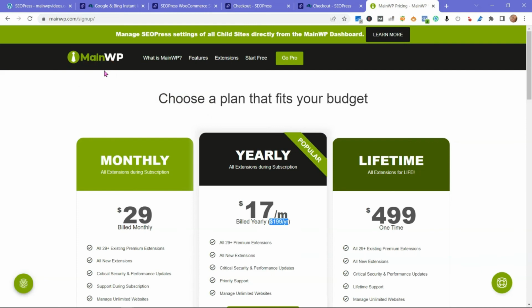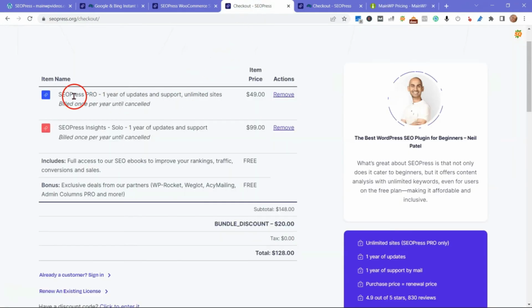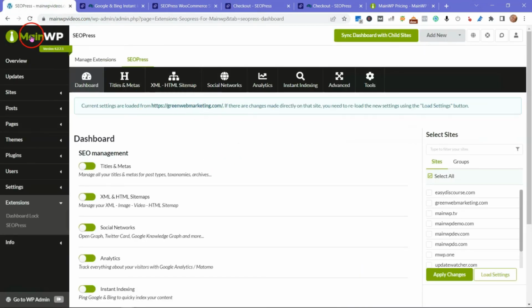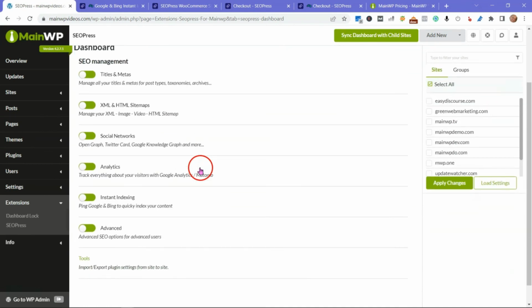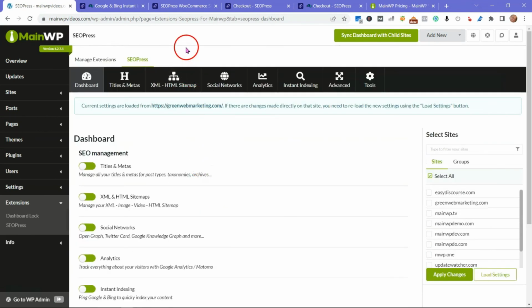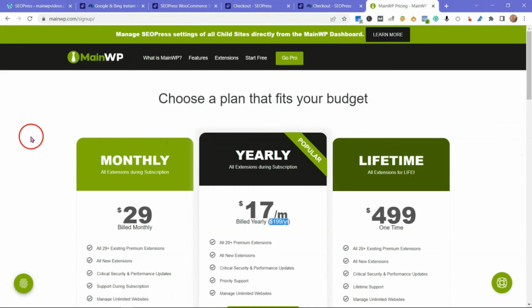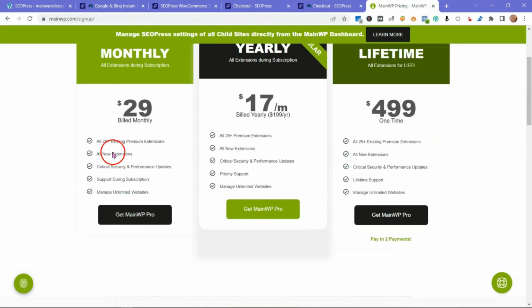You can run MainWP on as many WooCommerce or just regular WordPress sites that you want. And when you get SEOPress Pro, for God's sakes, pay for it. That's when you get unlimited sites for all of the pro features that are going to come up in your MainWP dashboard. That's a big deal. That's a huge time saver and a huge cost saver for people running multiple WooCommerce sites.